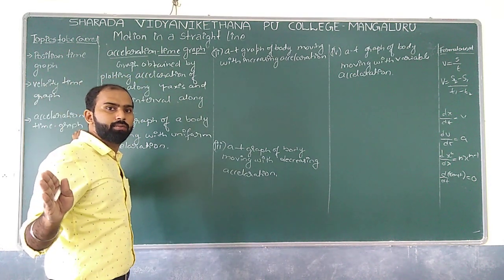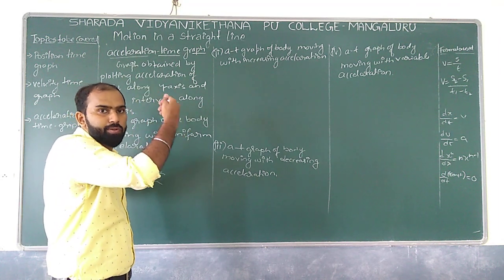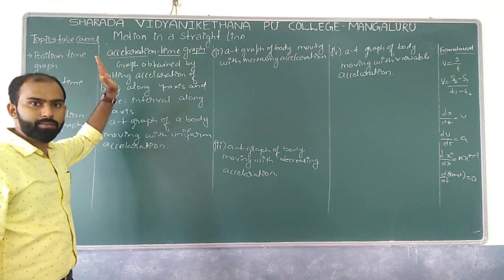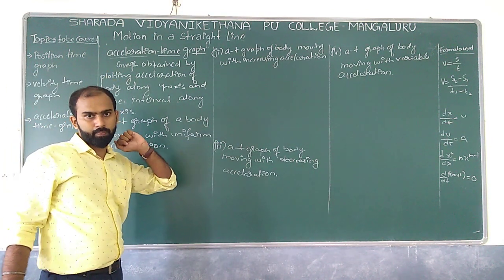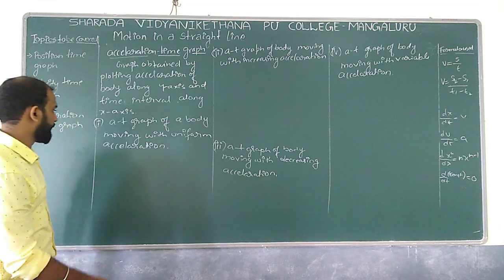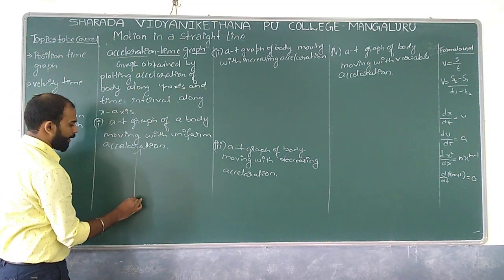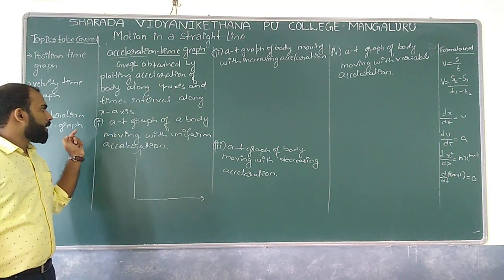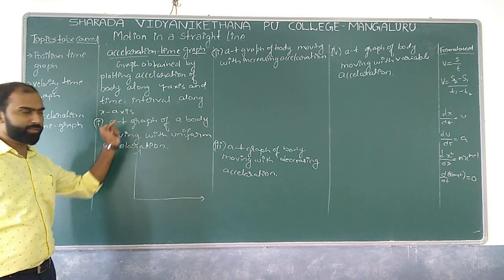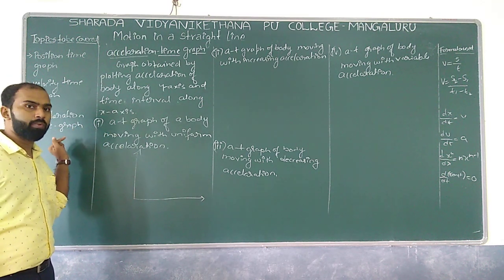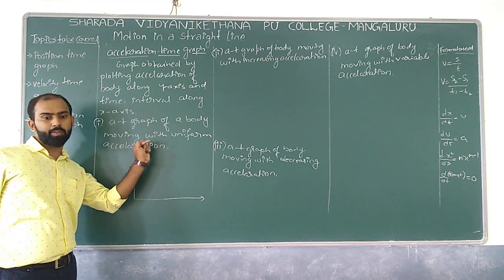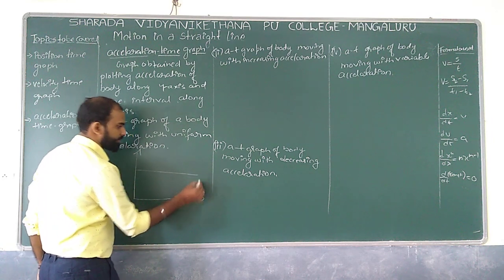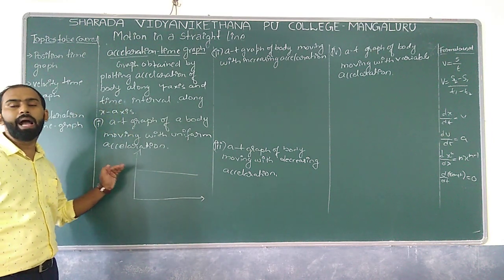So based on those concepts, we try to get the graph of acceleration versus time. Normally acceleration is on the y-axis and time along the x-axis. So you plot along the y-axis as well as the x-axis. Your job is to plot the AT graph of a body. AT means the acceleration-time graph of a body. If the body is moving with uniform acceleration, how to plot this? It looks somewhat like this. This is a way of getting uniform acceleration.